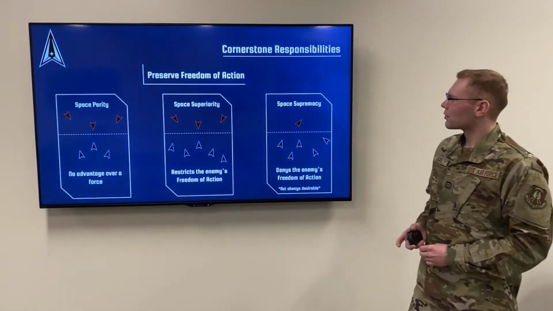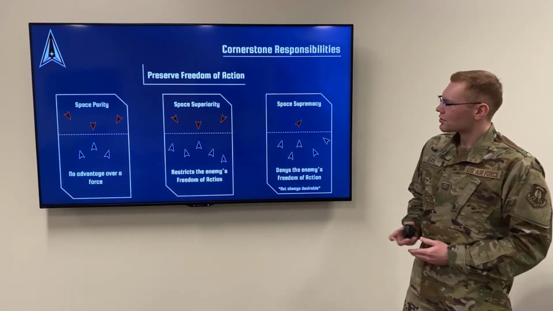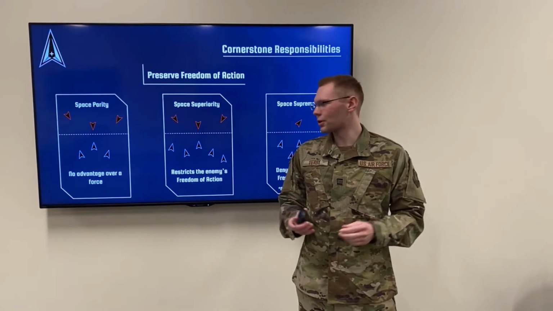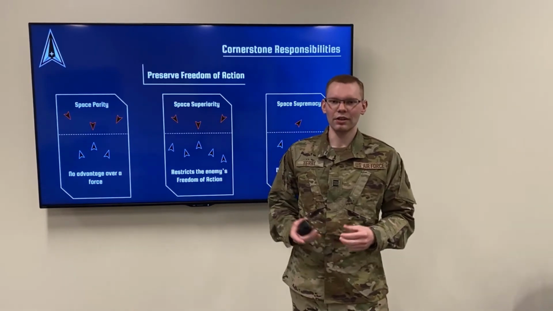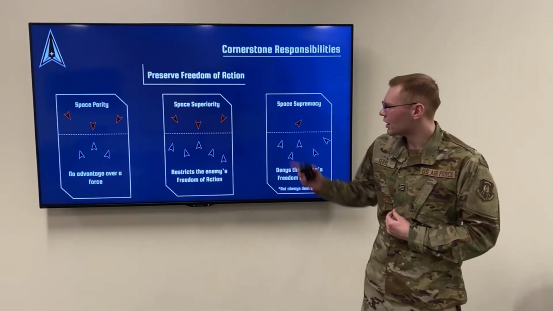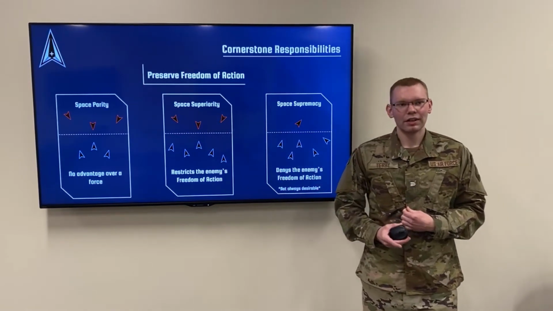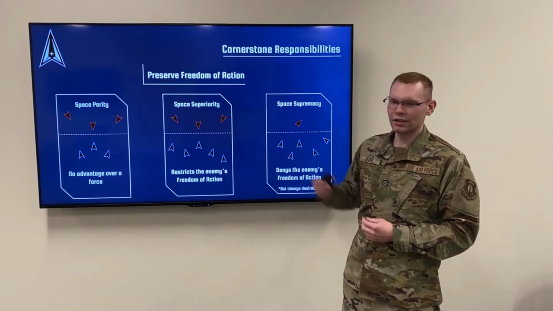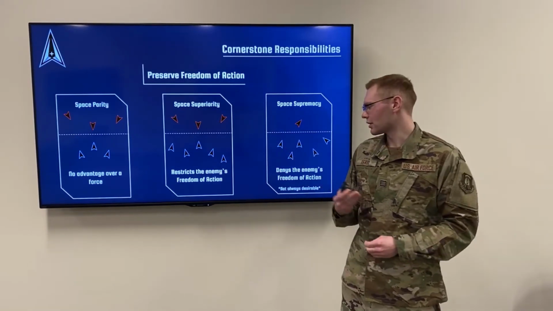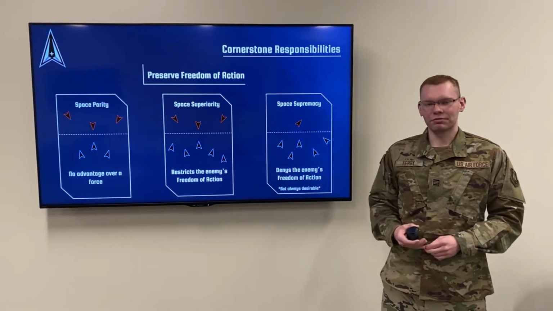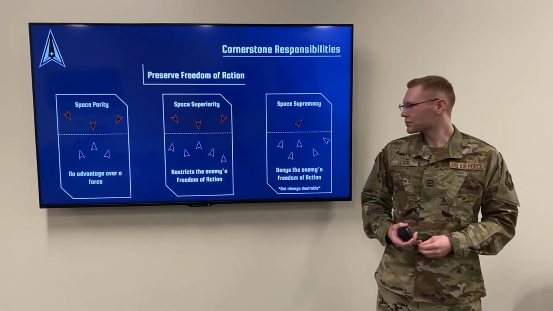Now let's get into a little bit of what this actually means. Over here on the far left, we have space parity. This is when no force has an advantage or disadvantage. Both forces have the exact same strengths and weaknesses. Moving on to space superiority, this is where one side, on this side, the blue side, can restrict the red side's ability to operate in space, air, or land. And this also restricts their freedom of action, putting them on edge.